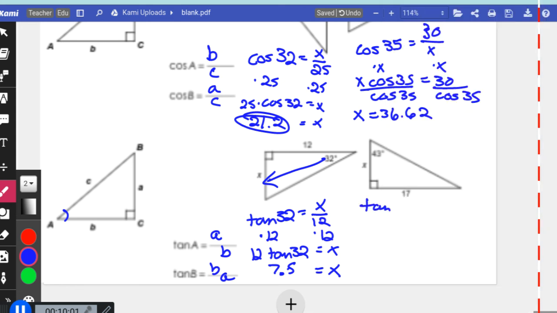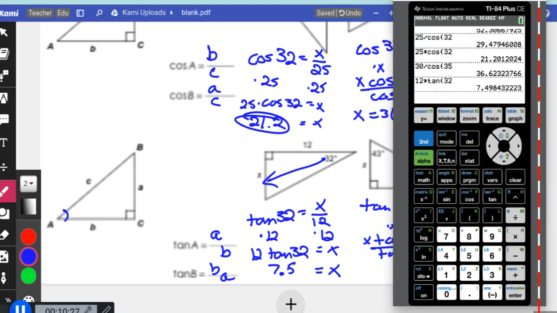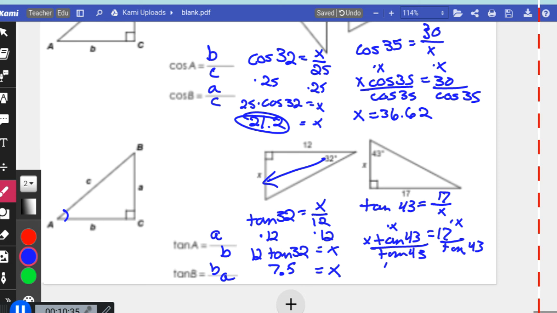And the last one: tangent of the angle equals opposite over adjacent, again with the x on the bottom. You're going to start seeing this a lot, and you're going to get used to the pattern, so you can start doing steps in your head if need be. So I'm going to do 17 divided by tangent of 43, which is 18.23. That looks good because this can be the smaller side.